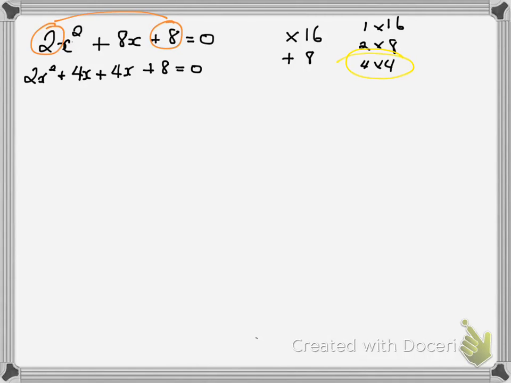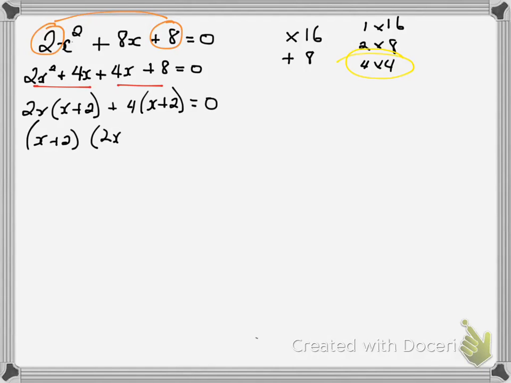Go through now and underline that. What's common in the first two is 2x, and you're left with x plus 2. What's common in the second one is just a 4, and you're left with x plus 2. And you'll like this because our two brackets are the same. So that bracket comes out the front. What's remaining is in the other bracket. And don't forget this will equal 0. We're using our null product rule. We say therefore x plus 2 equals 0, or 2x plus 4 equals 0.